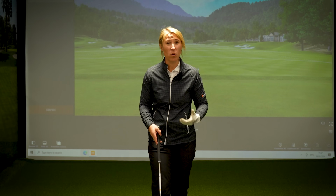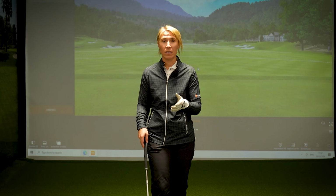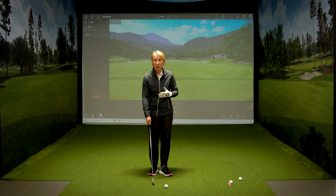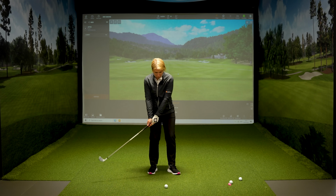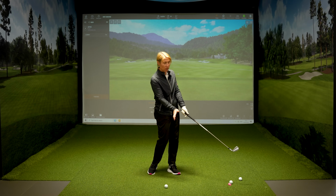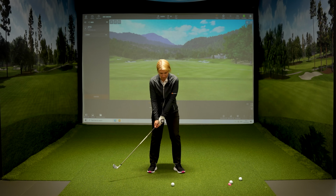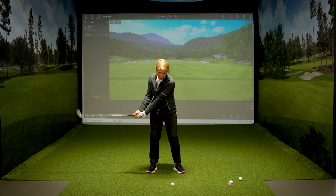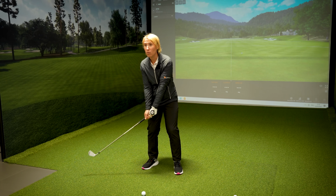Now where the club face points at impact, that's the majority of the reason why the ball will go left, right or straight. So I'm thinking that you're open at impact with your face because of what you've been telling me. Now when I've looked at your videos, you have that lovely roll where the right forearm just rolls over the left and the toe of the club turns over. But it's a few frames too late. So you're getting it here. We need it to feel more earlier. So it's more in the downswing rather than after it.